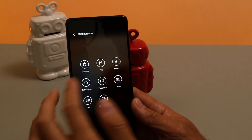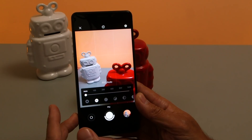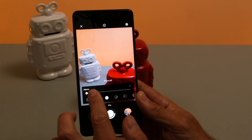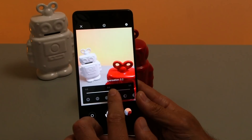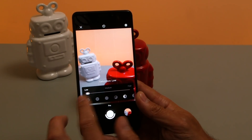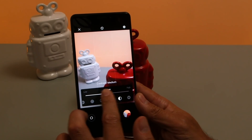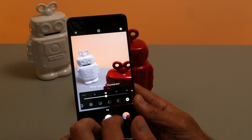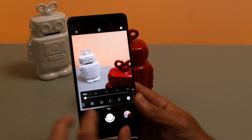Finally there's a pro mode that gives you much more control over how you want the photo to come out. You can adjust your exposure time, the ISO to specify how dark or light the image will be, manually adjust your focus from macro to infinity, set exposure compensation, adjust the saturation to make it more washed out or high saturation, adjust the contrast, and dial in your white balance. That gives you much more creative control over the photos you take.